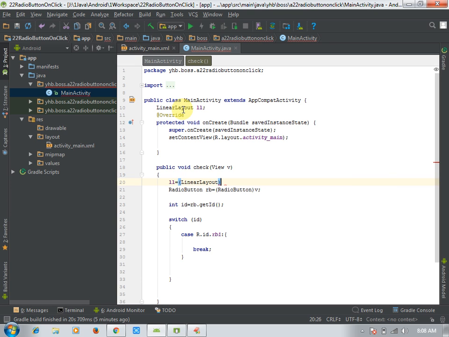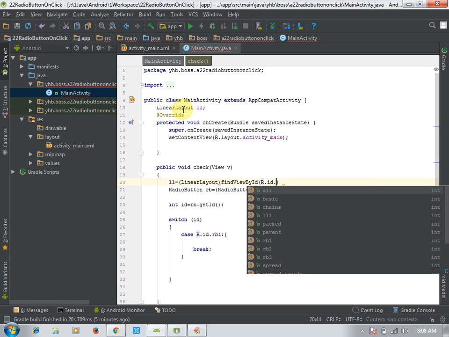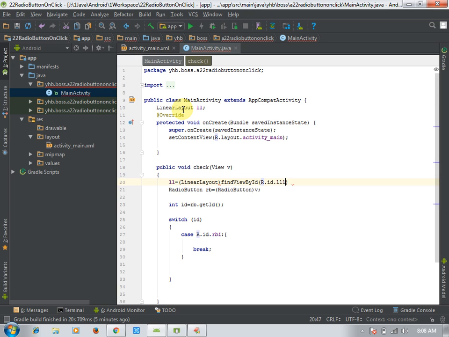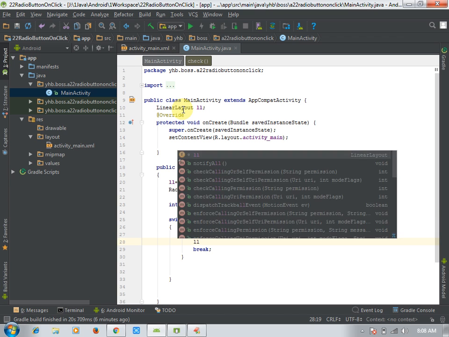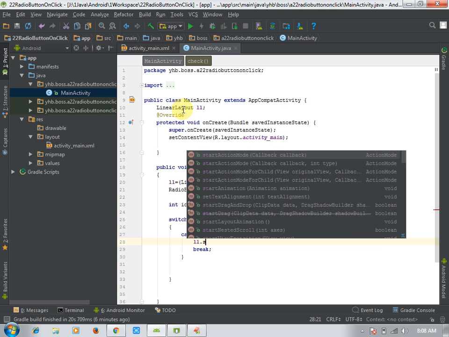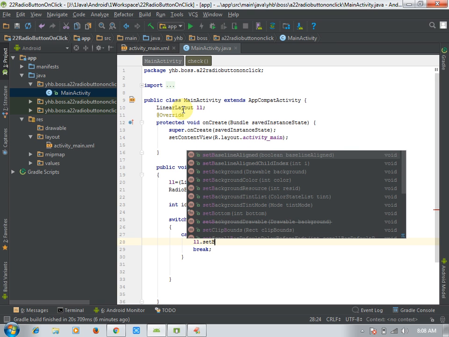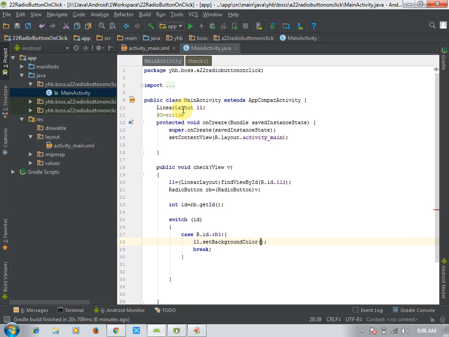What is the color here? Color dot parseColor. Okay, boss. Now you can pass the color. It is not taking parseColor. Let me pass here.